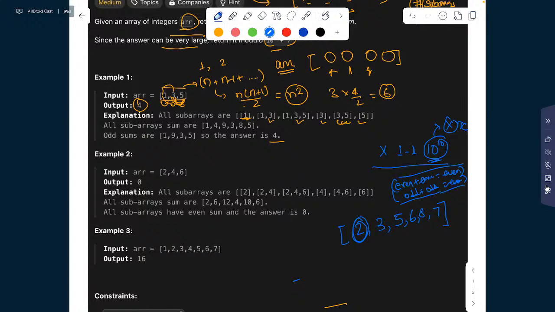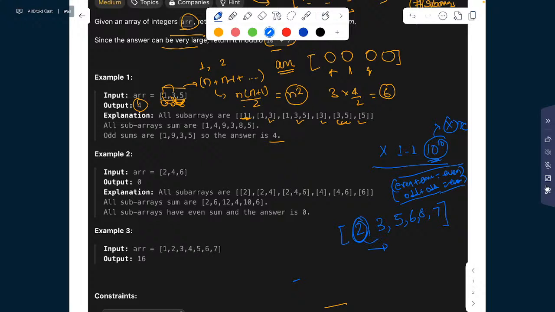I have to really decide like which elements it will go with. So we will go in this direction for this 2. 2 itself is nothing.